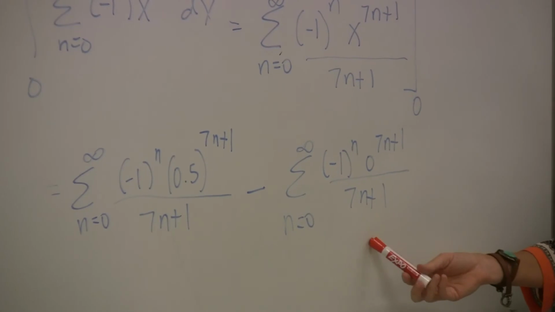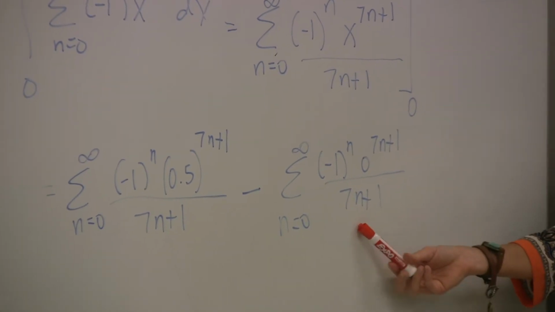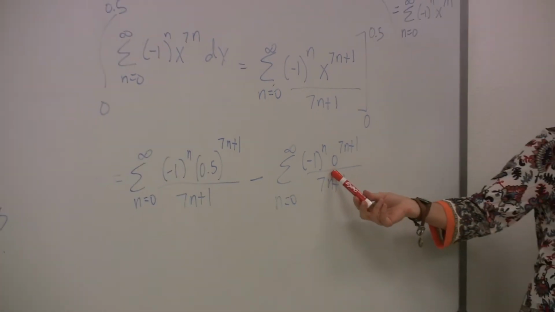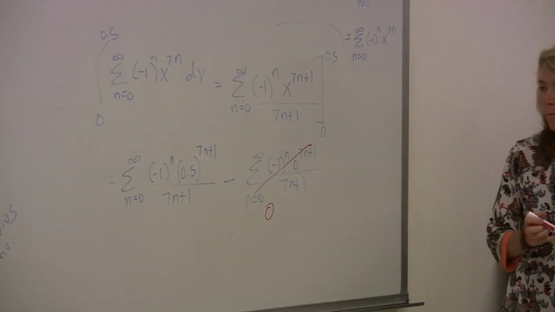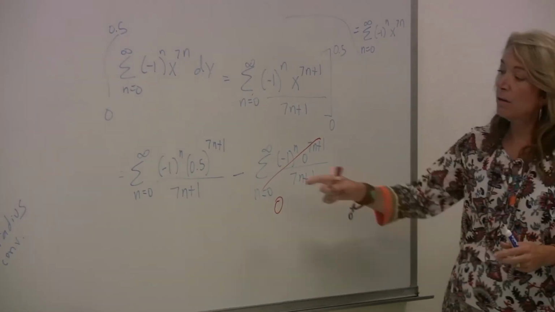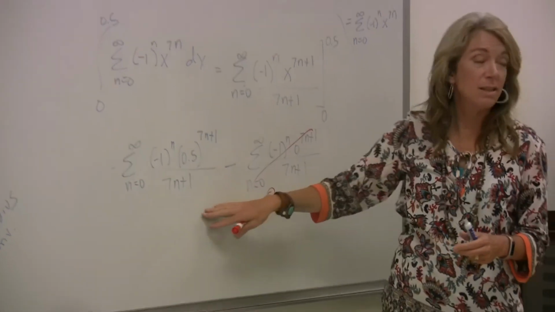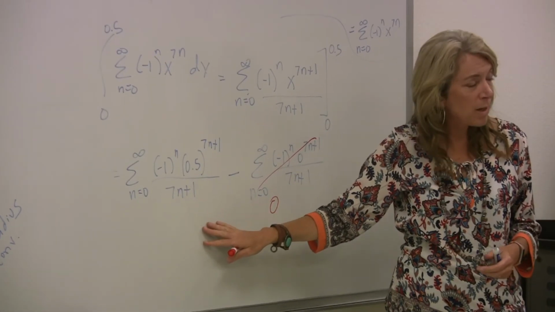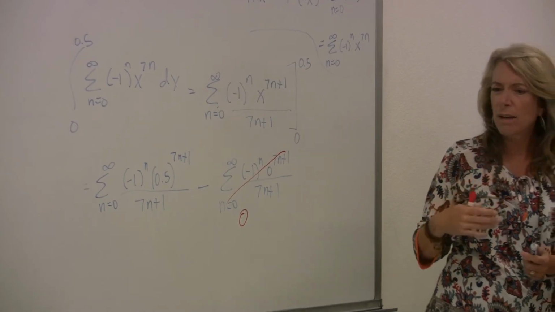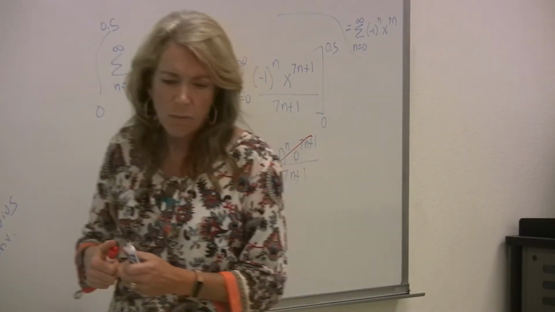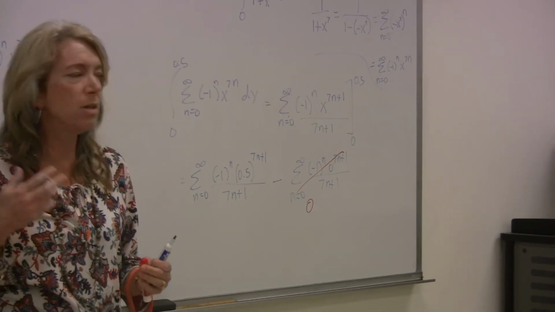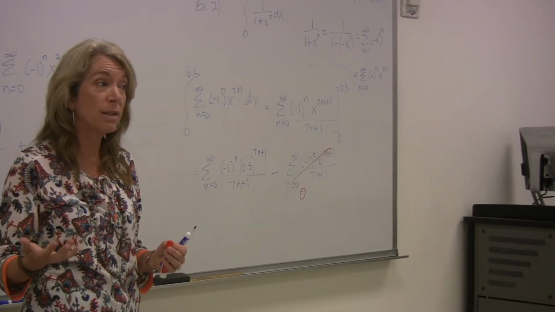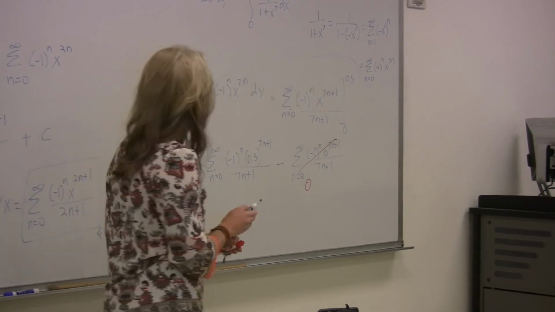What happens to this series over here? It's 0. Every term is equal to 0. So this integral is equal to this series. What it means to evaluate it, usually I don't have the directions on there, do I? We evaluate it and we want it correct to a certain number of decimal points, maybe 3 or 4 decimal points. It's like that example I showed you before.